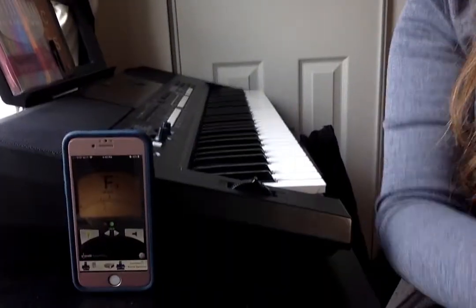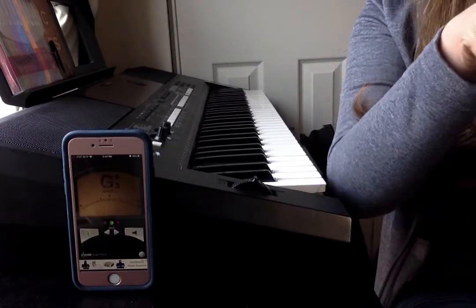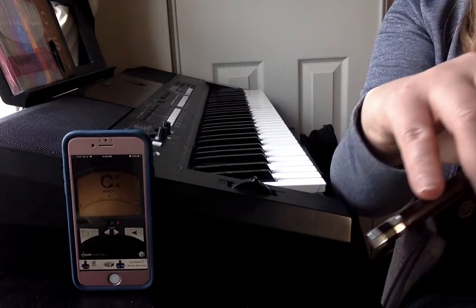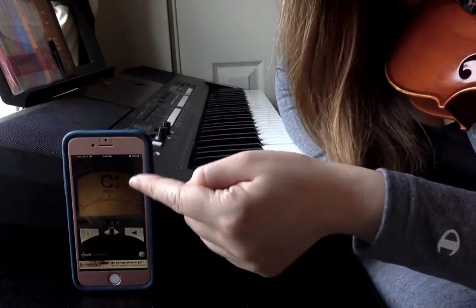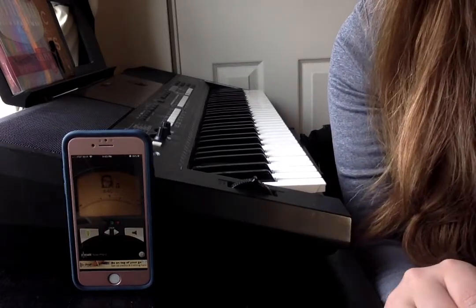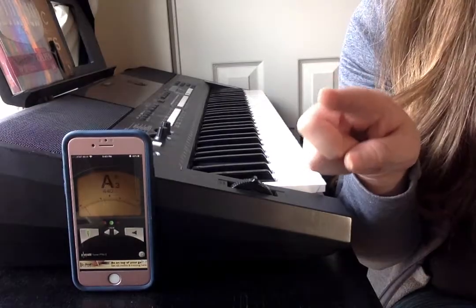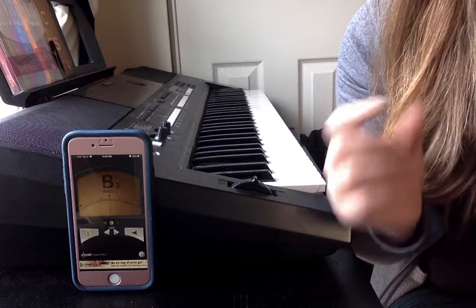Sometimes our violins are more out of tune than our fine tuners can handle. Sometimes they're so out of tune that it's not even the correct note. For instance, if I take my D string, I now have C sharp — there's a little sharp symbol next to it. I know my violin string is supposed to say D, and D comes after C in the alphabet, so I need to bring the pitch up. When I'm flat and bringing the pitch up, I'm going to need to turn my tuning peg in the clockwise direction.